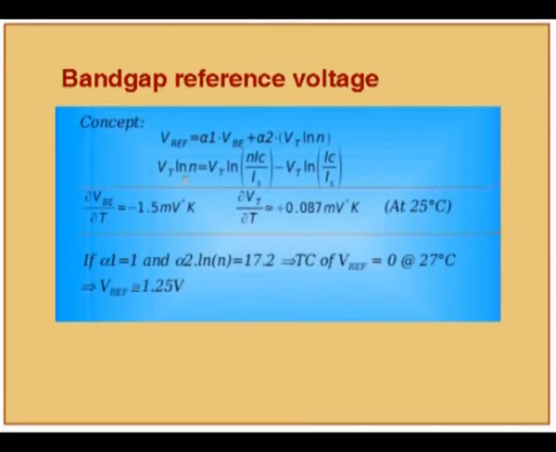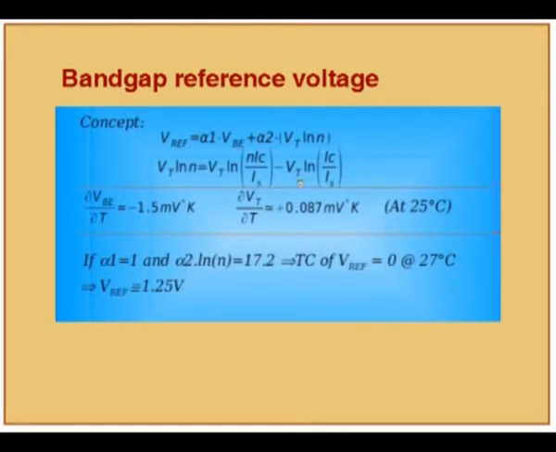Okay, so how can we implement this? If you look, I can generate Vt ln N, right? Here I have written Vt ln N. Actually it is K1 VBE plus K2 Vt. But how can we generate this K2? This is actually a function of some parameters which are not a function of process parameters. How? Suppose I have two bipolar transistors. This is VBE of one of them and this is VBE of the second one.